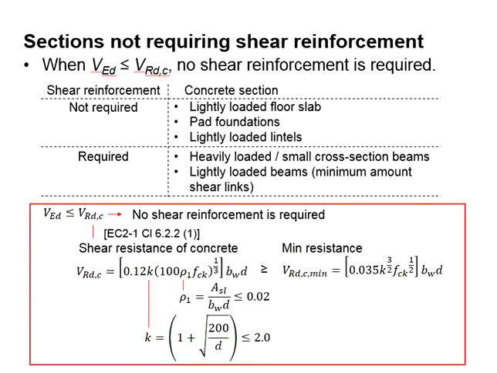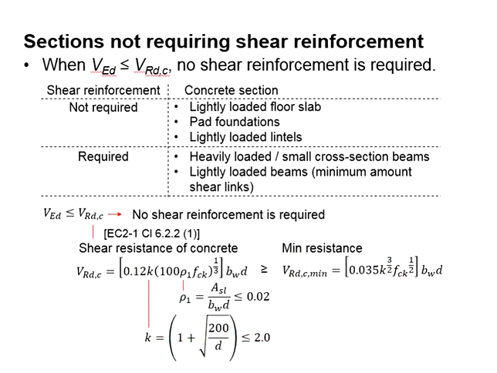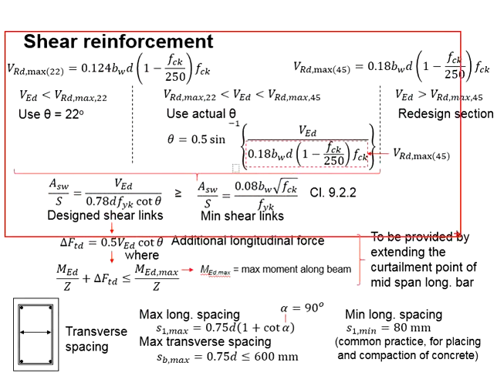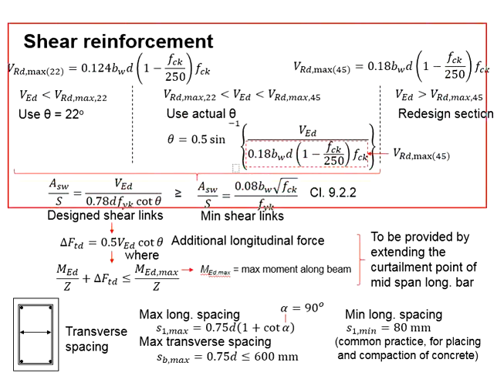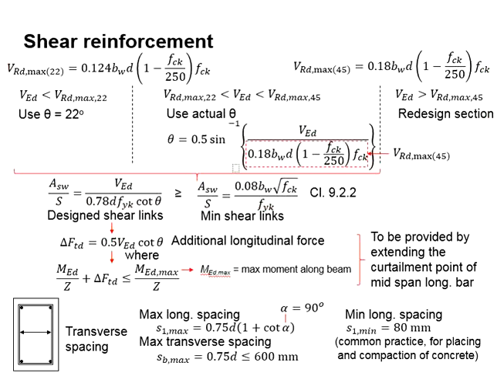These are the first group of equations to be used. This is another group of shear equations to be used. The question here is which equation should be used. To make it simple, these equations are meant for beam elements, where the cross-sectional area is relatively low compared to the shear load. This will lead to a situation where the shear resistance by the concrete alone is insufficient to take the shear load. And when this happens, you require shear reinforcement.